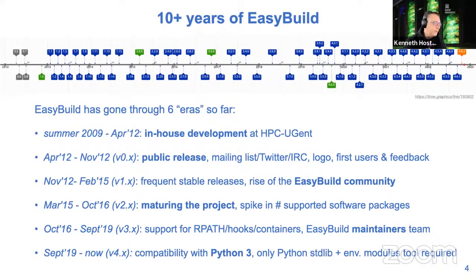And then EasyBuild 4.x, what we're currently playing with, is the first EasyBuild version that was compatible with Python 3. That was EasyBuild 4.0. And from then on, lots of enhancements and updates, software updates have been added, of course. So that's a lot of releases. We're getting close to having 100 EasyBuild releases quite soon. Maybe in 2023, we will hit that. So that's a lot of work that has gone into this.